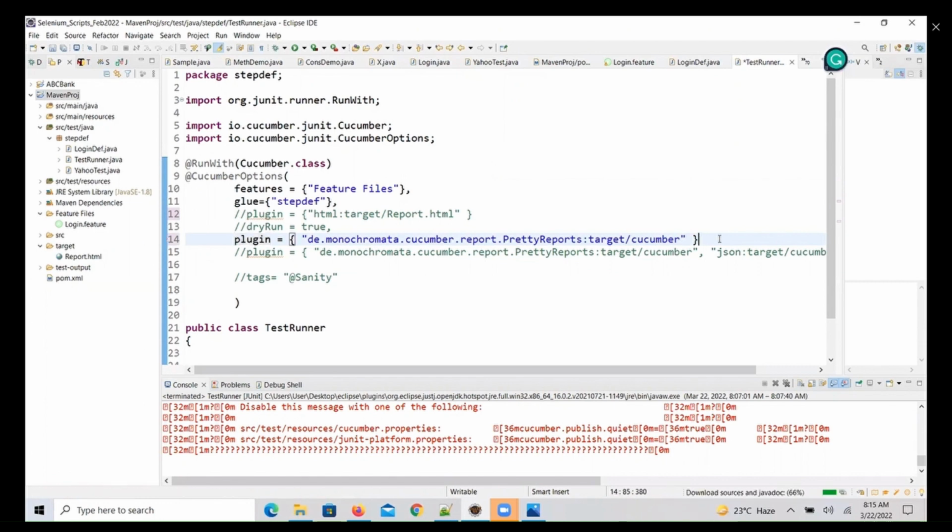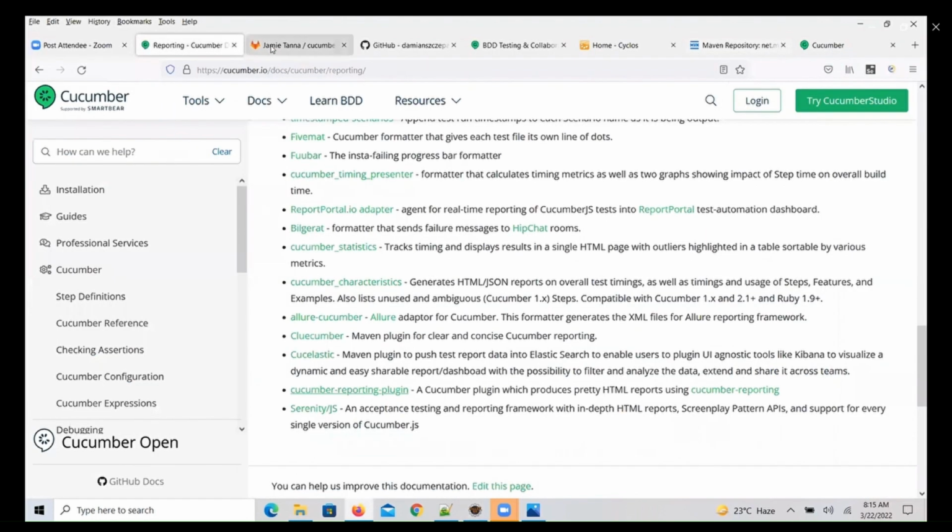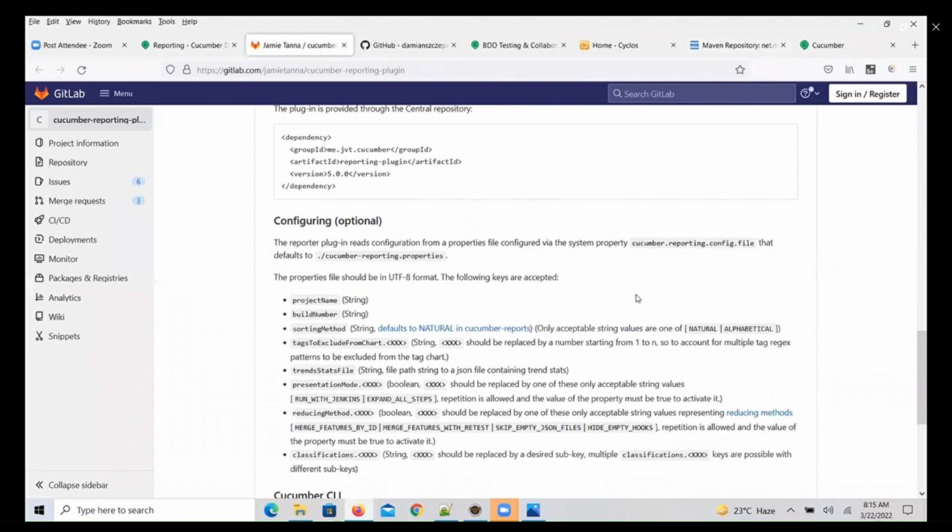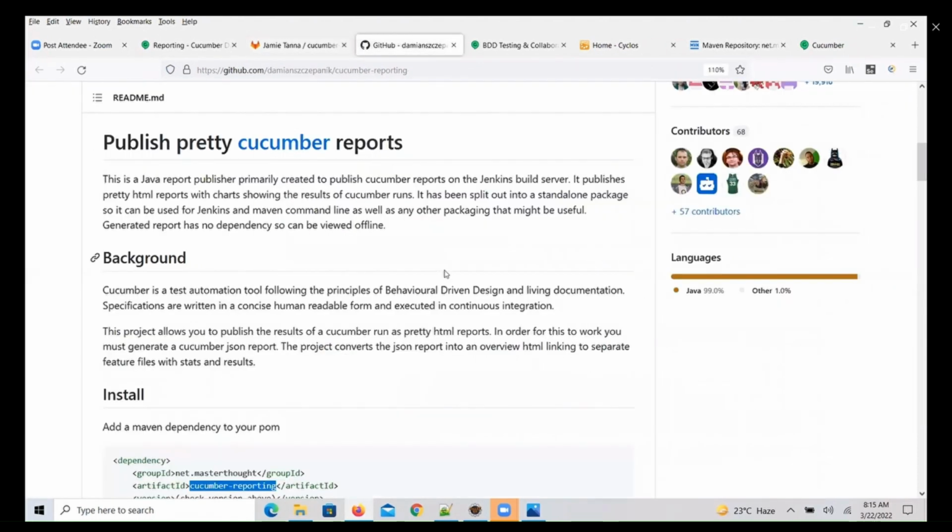We have to give the plugin as that. It provides pretty HTML reports for Cucumber. It works by generating HTML from the Cucumber JSON file. And we get that from that plugin.